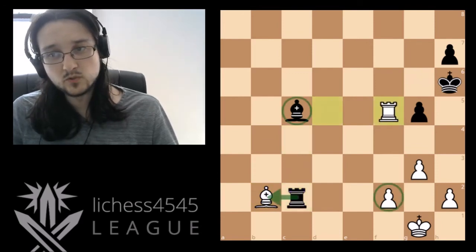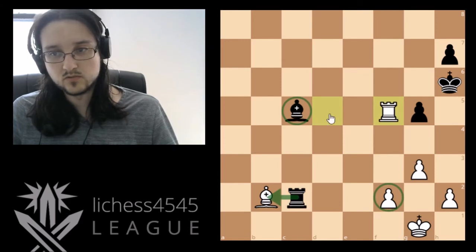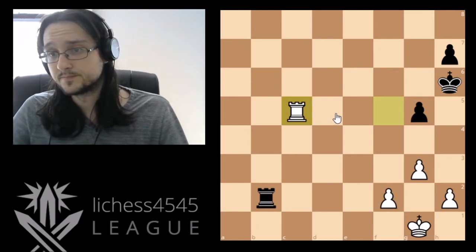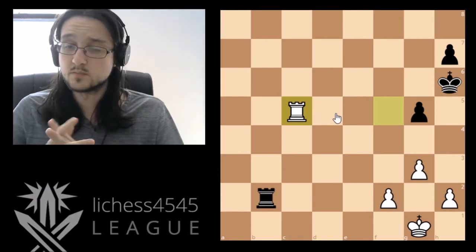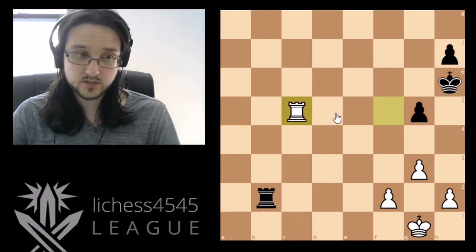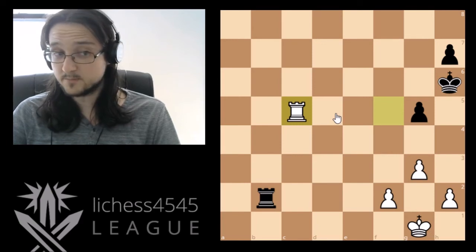And now after rook f5, a nice move from White. Guarding f2, he's going to trade bishops perhaps. This is a 3 versus 2, which should still be drawn, but it does require some good play from the Black player, because now he has to show drawing technique, which he immediately doesn't.